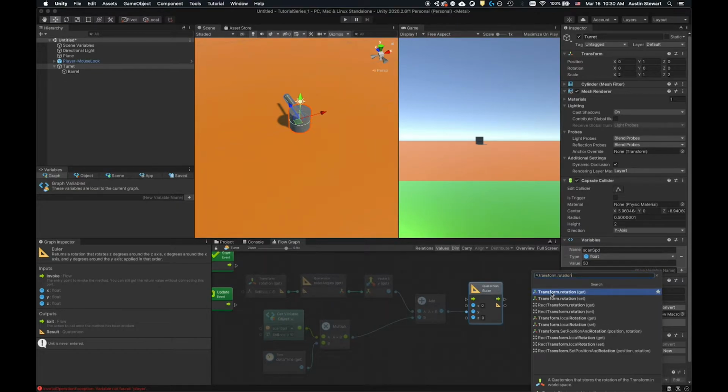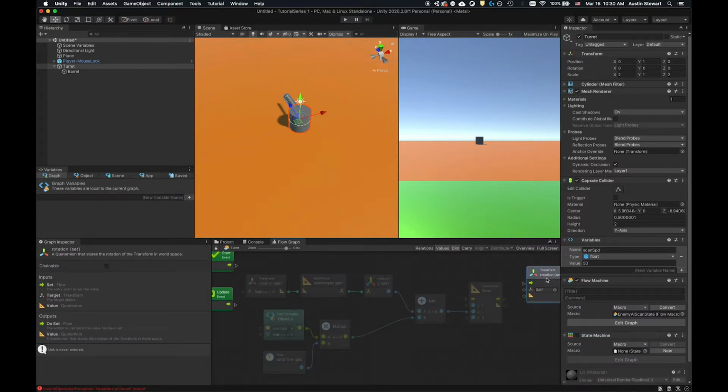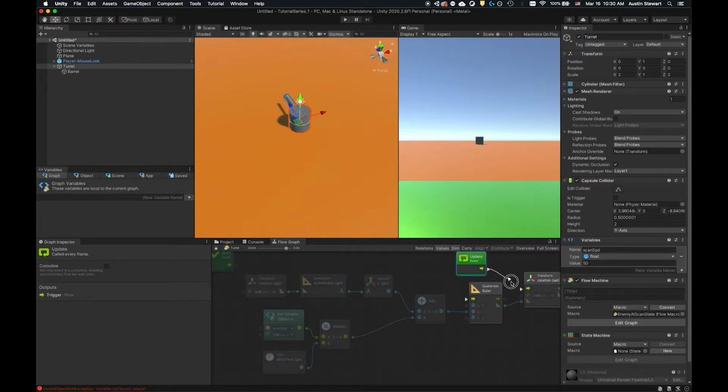And we are going to say set, right? And then we'll just pull our quaternion in here. And now we could connect our flow here, but ideally we just sneak it in here.